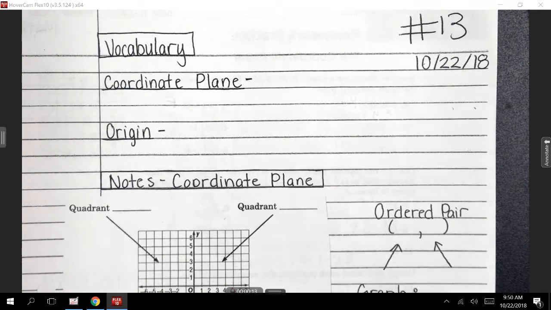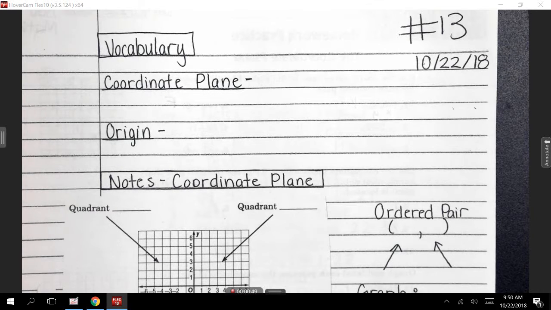Okay, the first thing we're going to get into is just the vocabulary. Now, guys, please remember, you'll notice on the homework board, it does say that we have a coordinate plane and integer test on Friday. So, vocabulary, y'all know, vocabulary goes on the test. And since y'all are advanced, there is no word bank. So please make sure this week, not just Thursday, this whole week we're taking some time to look over the vocabulary. It starts on number 5 in your binder, which is the notes on integers and number lines, and it goes up to today. Today will be the last day of vocabulary.